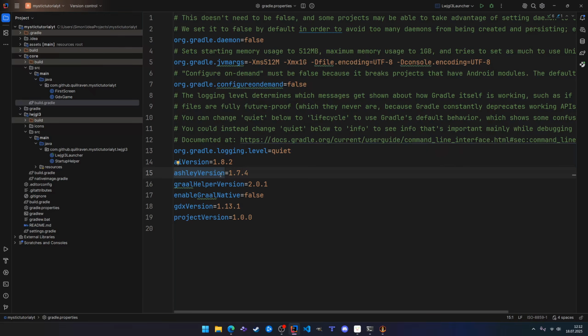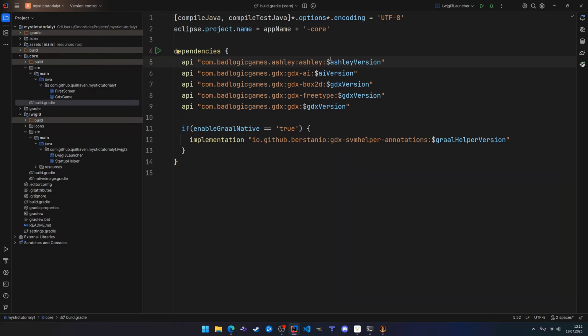So if we see here, version 1.7.4. That one is used here as a version. And if we change Ashley version to, I don't know, 1.7.3, then it will use that one. And that's basically all the magic, I would say, behind the Gradle project that you need to know about LibGDX.